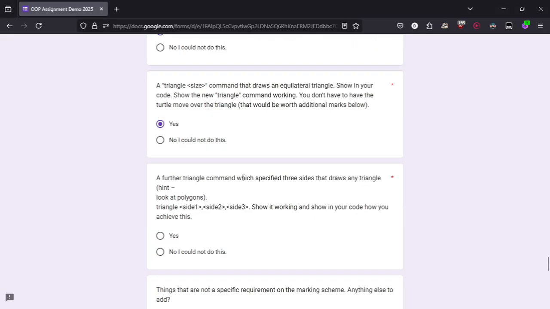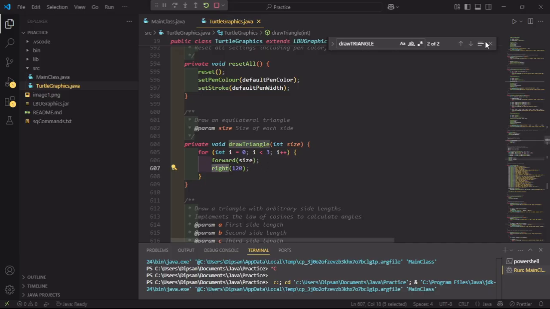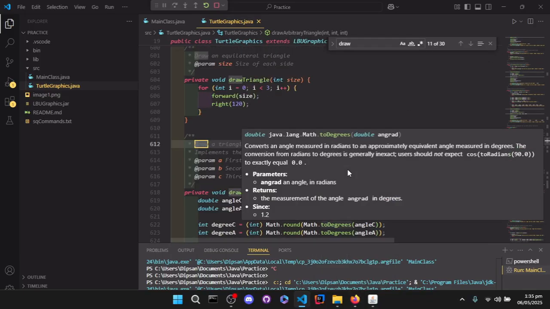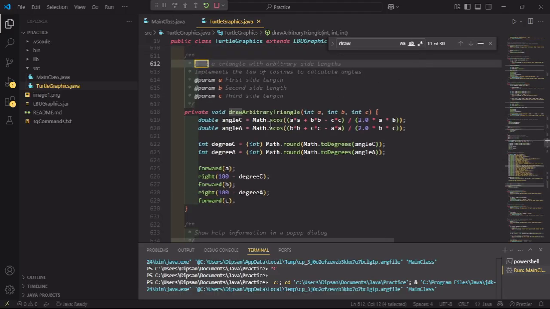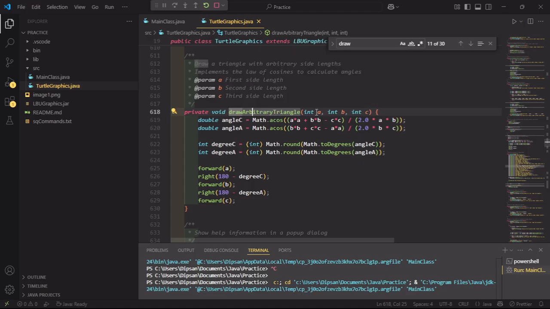A further triangle command which specifies three sides that draw a triangle, hint: look at polygons. So this I have obviously done. I'll show this first in my code. To draw a three-sided triangle, we have used this method called draw arbitrary triangle, which needs three different integer points.